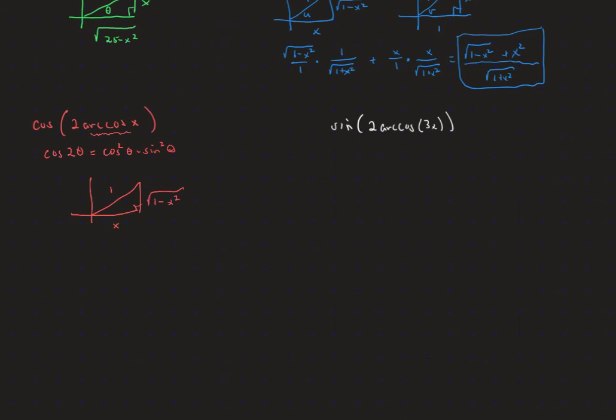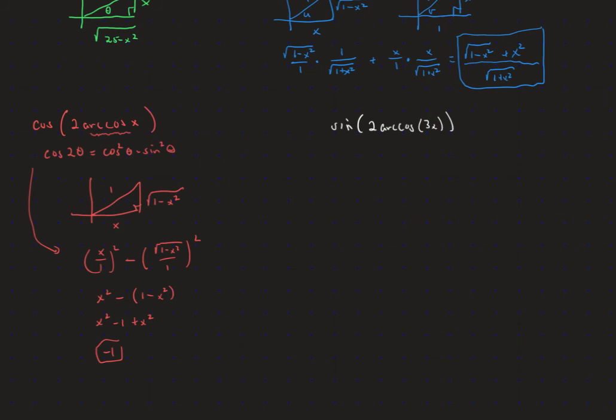So then, using our formula, we're going to come down here and get cosine squared. So cosine is x over 1 squared, minus the sine, which is the square root of 1 minus x squared over 1 squared. So that's going to be x squared minus, squaring that's going to remove the radical, and distributing that is going to give us a minus 1. Kind of crazy, huh?